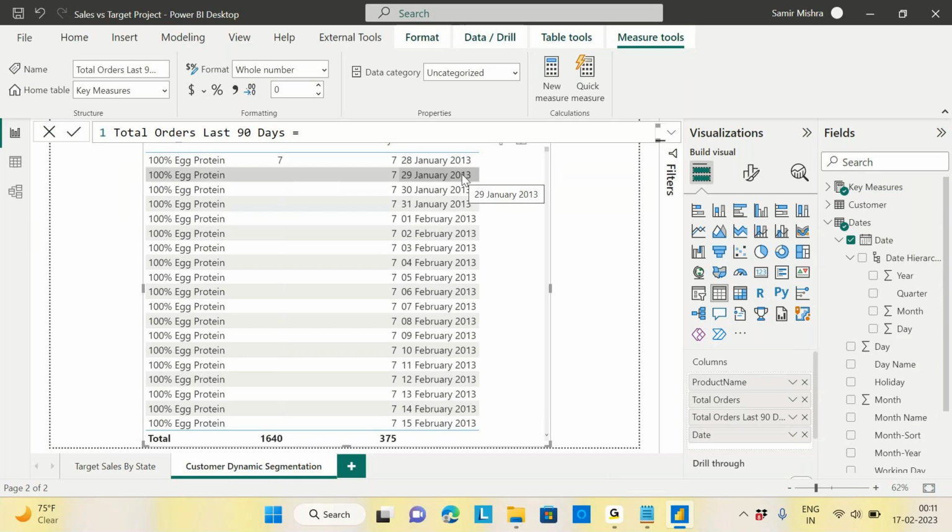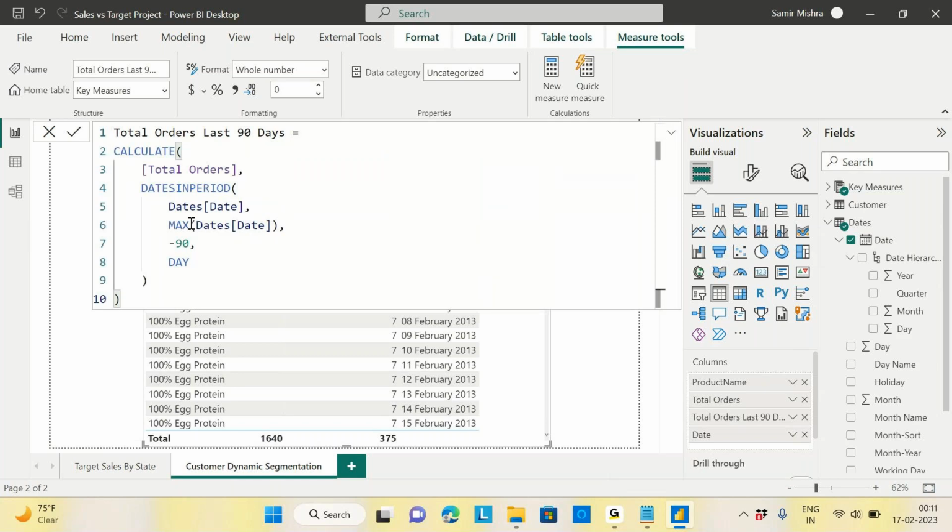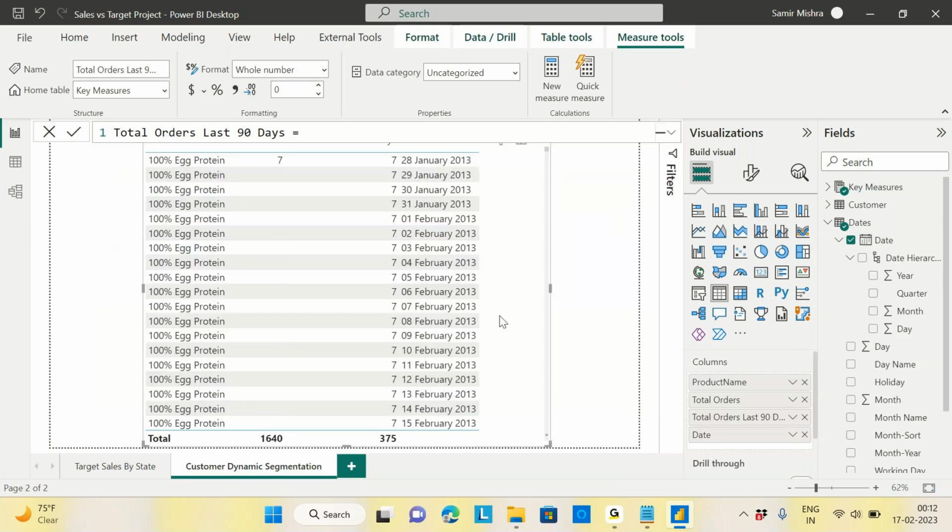When you go to the next filter context, the max will be 29 January. So from there, suppose first filter context is 28th January, from there last 90 days. When you go to the next filter, 29 January to 90 days. That's what it is doing. Make sense? Internally, if the max of dates update, internally it is connecting to the order date and then it gives that max date, right? Correct. Absolutely.